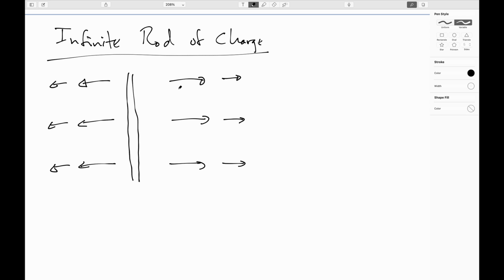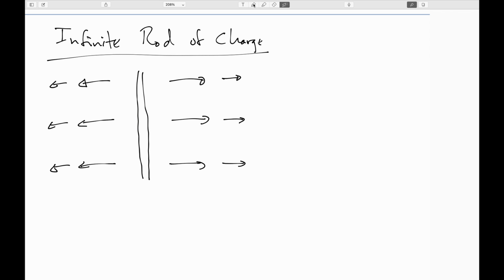So this means that, here, let me scooch my rod over just a bit. There, that looks a little better. So this means that we should expect the electric field lines to always go off perpendicular to the rod, because in a certain sense, if it's an infinitely long rod, you're always in the middle of the rod. And we already found out that the electric field will point away if it's positive or towards if it's negative.